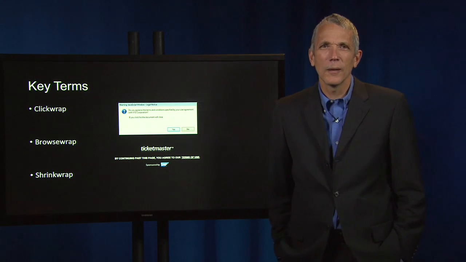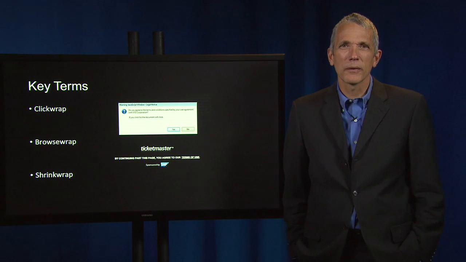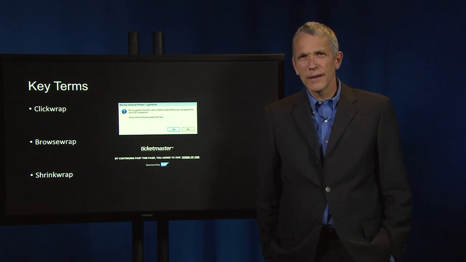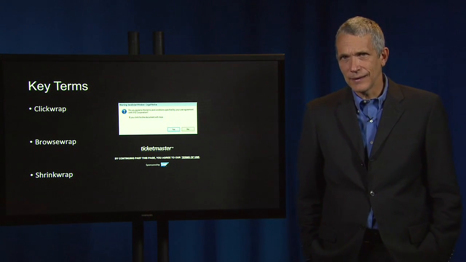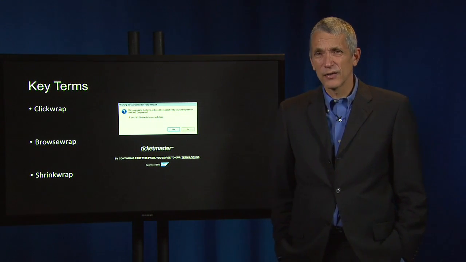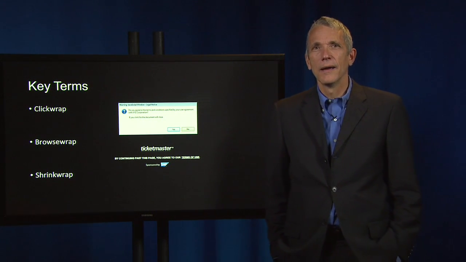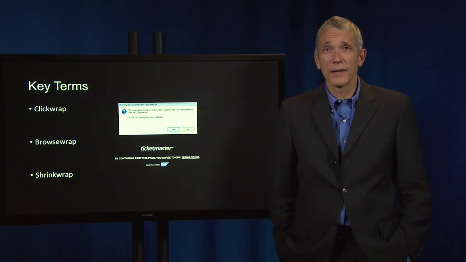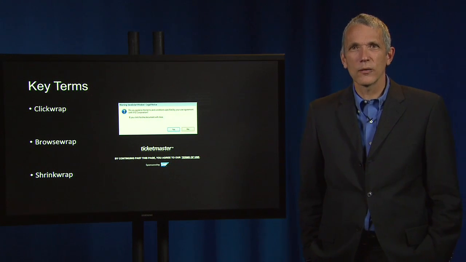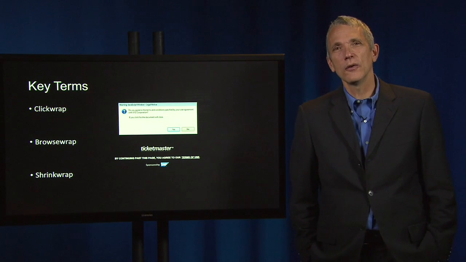These terms come from the use of, quote, shrink-wrap contracts, which were frequently litigated in the 1990s. Shrink-wrap contracts were commonly used in boxed software packages, which contained a notice on the outside of the box that by tearing open the shrink wrap, the user was assenting to the software terms enclosed within.